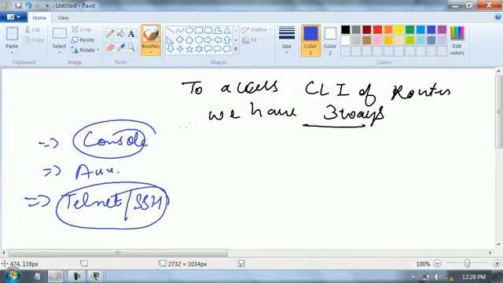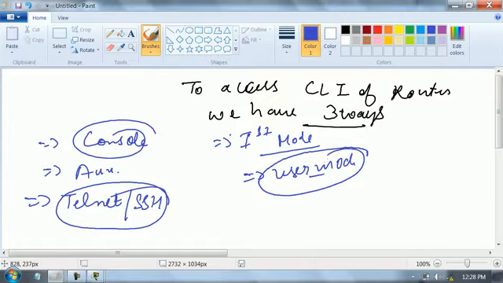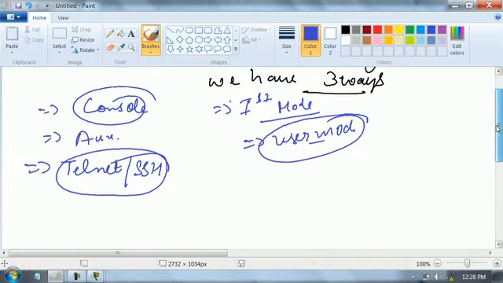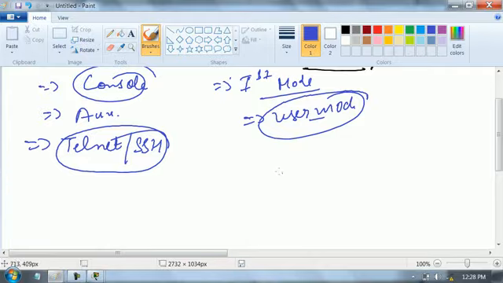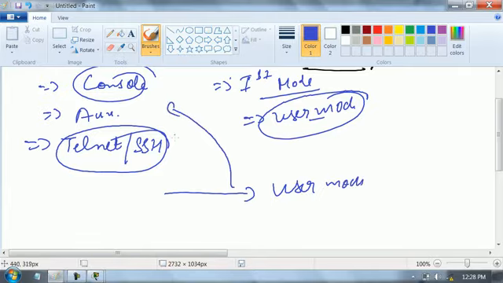See, it's like this. We have 3 modes in the router. The first mode is user mode. Now to get into user mode, how many ways do we have? 3 ways. I can get into user mode by using console, by using aux, or by using telnet.